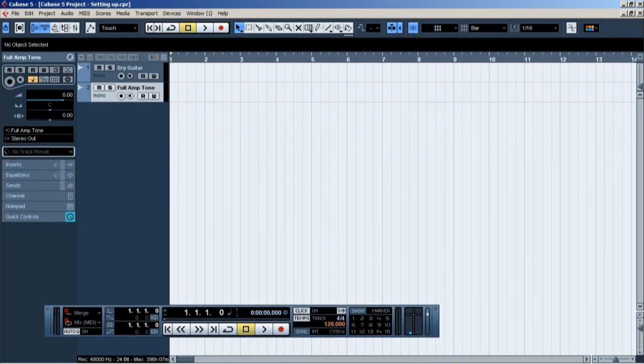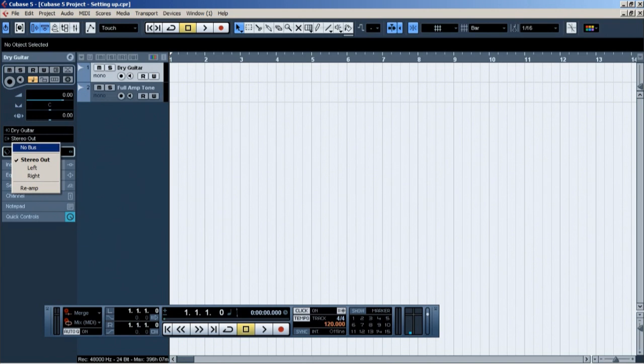Lastly, send your dry guitar to an empty bus or no bus at all. When you come to reamp, you only want to send one track at a time back to the Ironheart, so it's best to sort the routing out as and when you need to. Now everything is set up, you're ready to record.